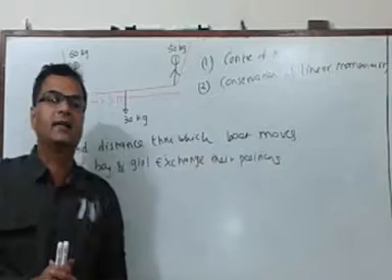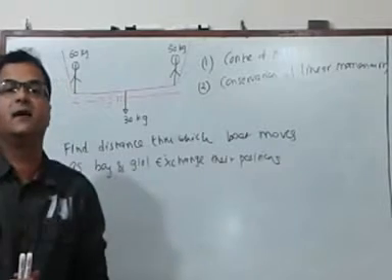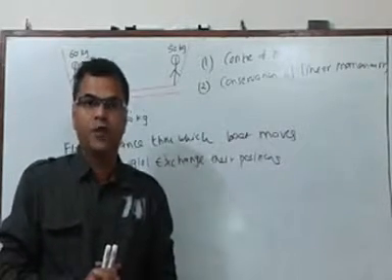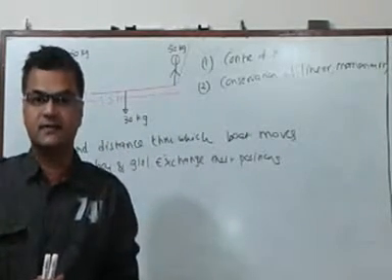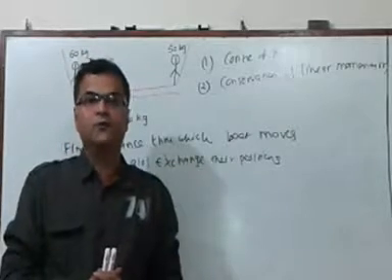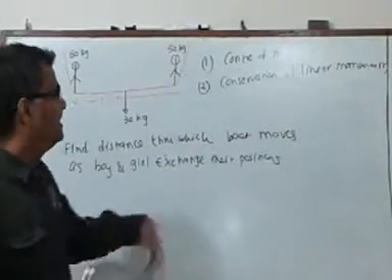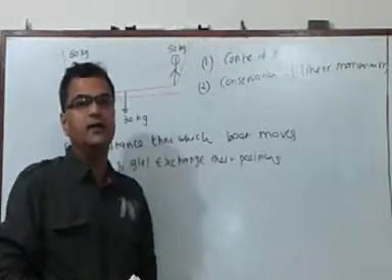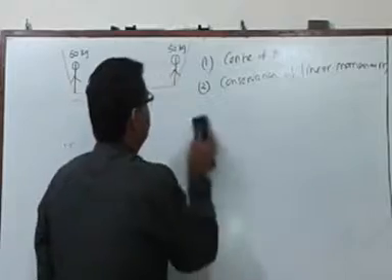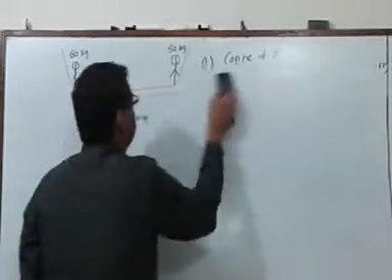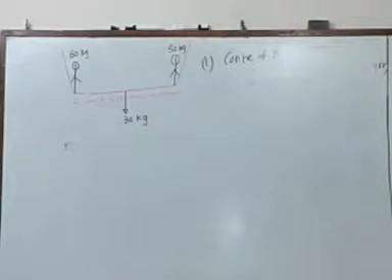And when there is no external force acting, according to the first concept here of center of mass, we can say that the position of center of mass does not change. Let me repeat. When no external force is acting on a system, there is no change in the position of center of mass. Let us use this concept to find the distance through which the boat moves with the positions exchanged. And then we will come to the concept of conservation of linear momentum. So, part 1 is, we are going to consider that there is no change in center of mass and we are going to find the distance moved by the boat during the exchange.